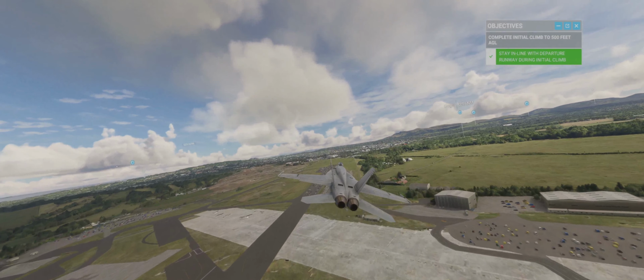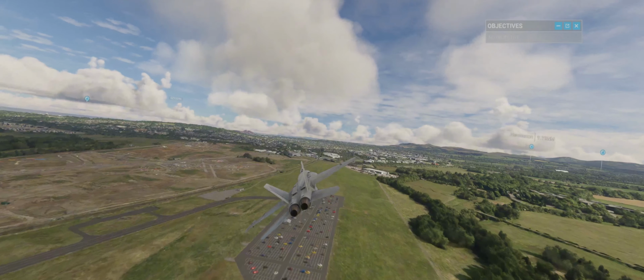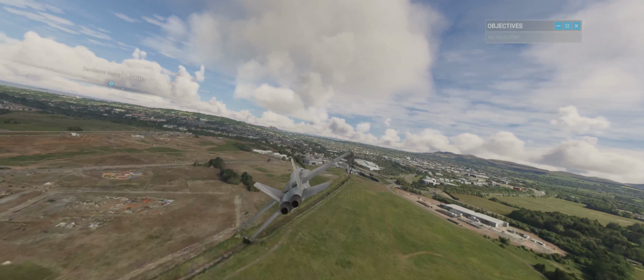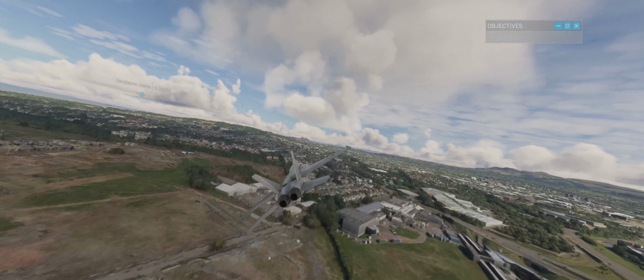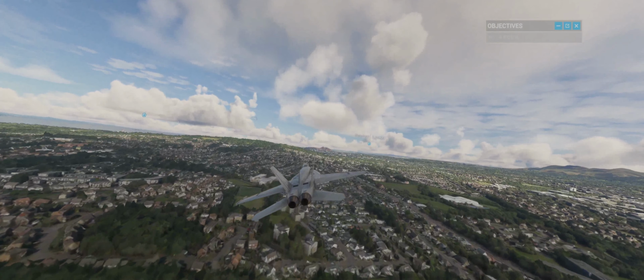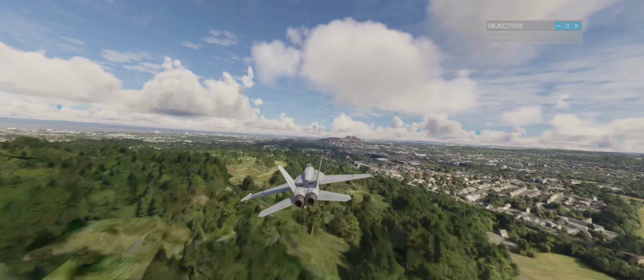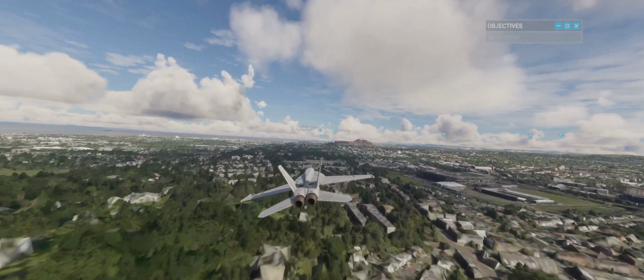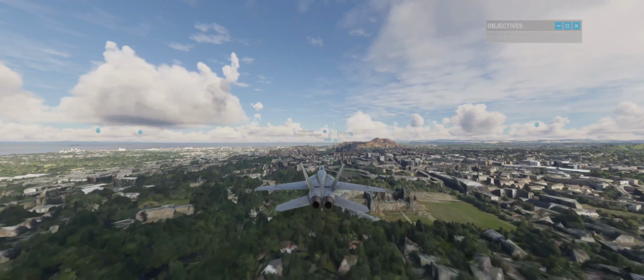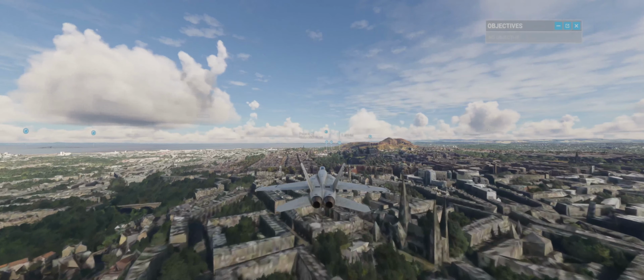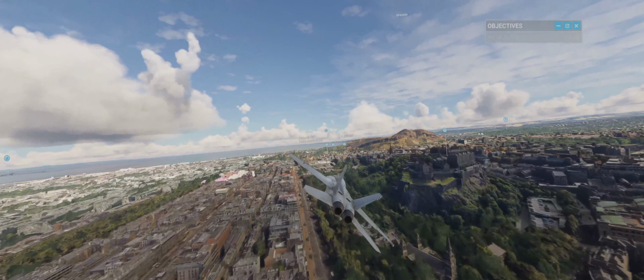We'll head back over towards the castle again. Yeah, the graphics look a bit better. I wouldn't say it's significantly better, but the performance has struggled somewhat. And again, we're going for graphics as opposed to performance. So we'll fly back over by the castle and let's have a look to see what the graphics look like. But more importantly, have we compromised the performance? I can see there's a little bit of washout on the graphics as we go over the buildings and that. So, I wouldn't say it's ideal.